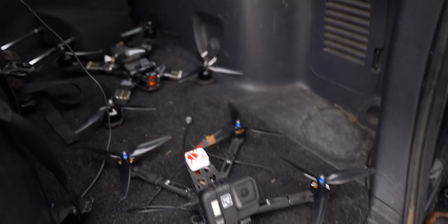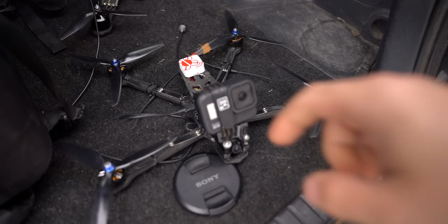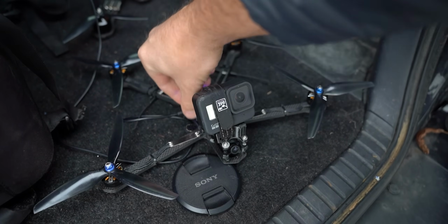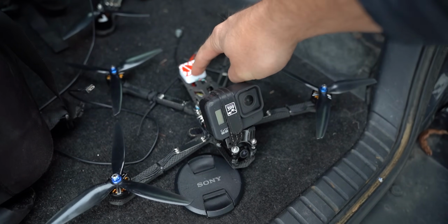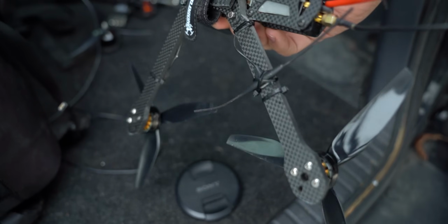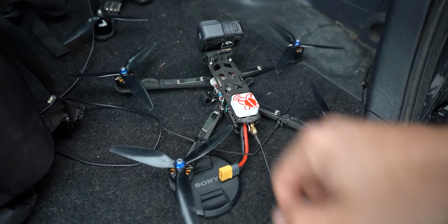This is the rig we're going to be using here for this. It's the Project 399 7-inch version. Got a GoPro on there. It's got its brain GPS on the back. There's a Radix inside. We're just going to strap a battery onto the bottom because it's a little bit more convenient for me with the GPS there.